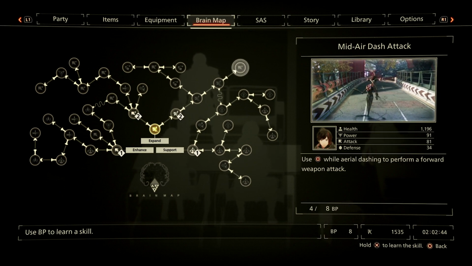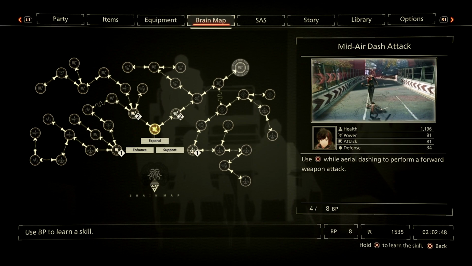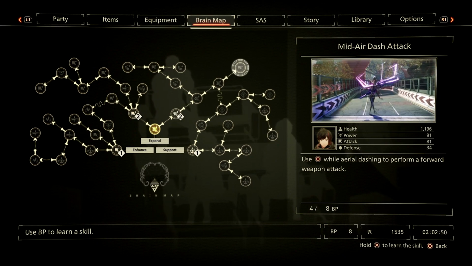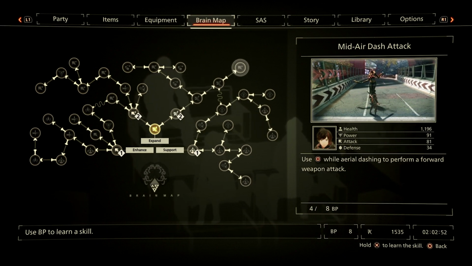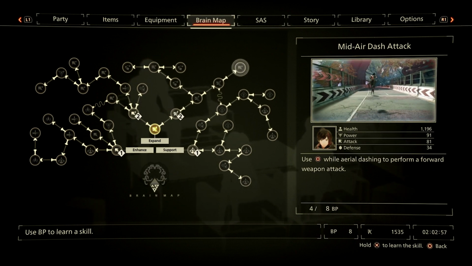And then you got the mid-air dash attack. That is what I've been waiting to use so far ahead. I can't wait to finally get to it because I've been trying to use that this entire time when I'm fighting, because I know it can help with some of the taller enemies, especially with like the first bigger boss and a lot of the other ones too.